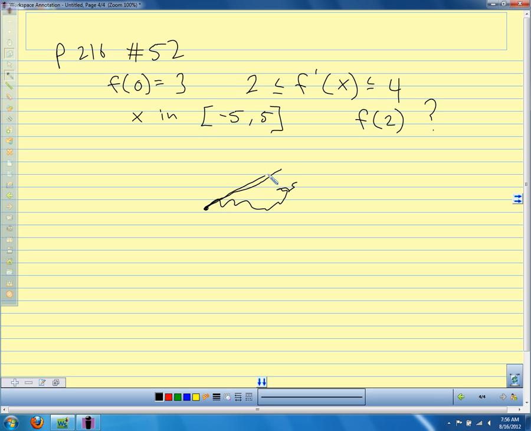So the maximum slope is going to get us the maximum value. The smallest slope is going to get us the smallest value at that particular value. It doesn't matter what the function does in between here. It can do whatever it wants and end up here. It's not going to be bigger than if we use the maximum slope. Okay? Is that clear, everyone? Everyone's good? Are we getting back into thinking about graphs and how they work?